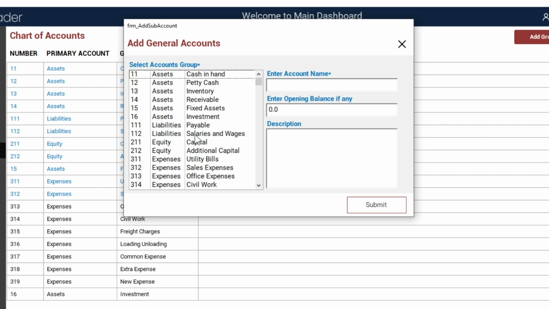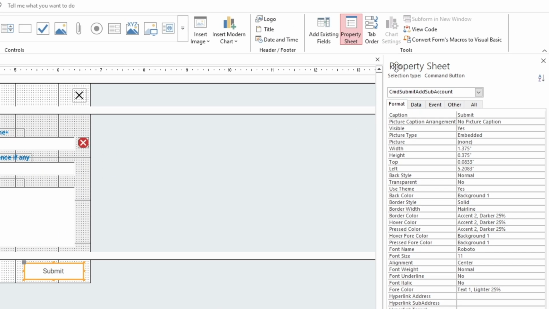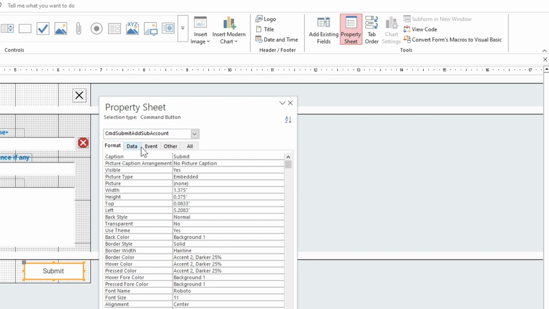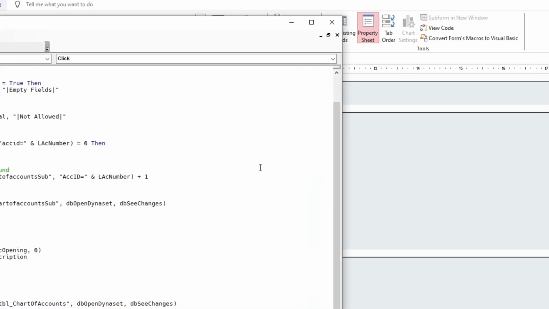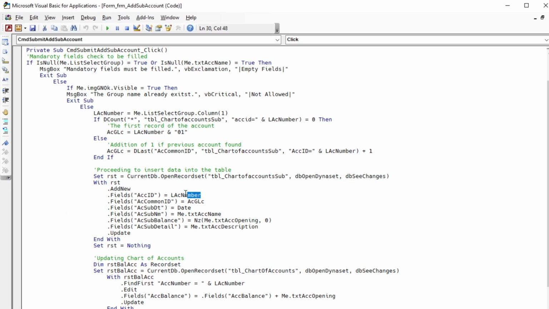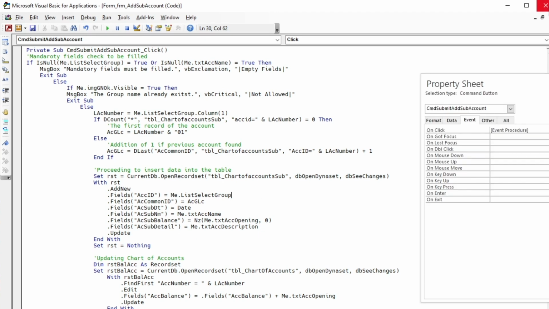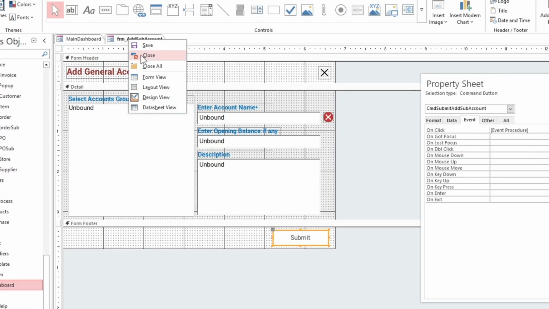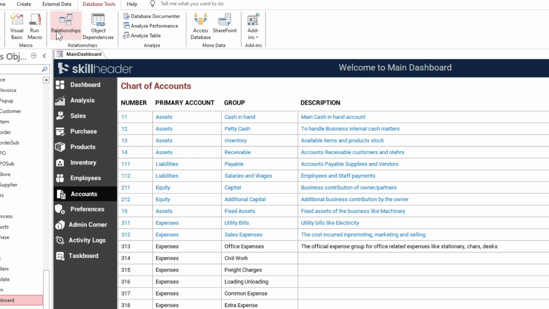The sub-accounts form submit button code needs to be changed. The primary ID from the drop-down menu selection of the grouping account should be associated with the sub-accounts, as we have already done in the relationship windows.